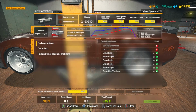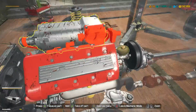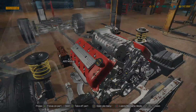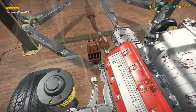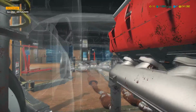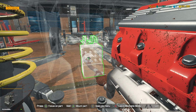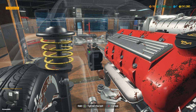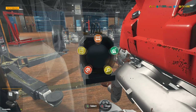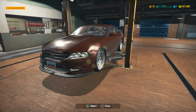So, let's see the status. Alright, so there's still a few more parts with the brakes. So the only things I can really think about are the servo and ABS stuff. So, yep, that's what it seems like it is. So it's ABS stuff. Alright, so these are like the last two parts that need to be discovered. I'm surprised. Oh, I know what would have found this out: the OBD, that would have found this stuff out for me. And that's it. Alright, so that's enough for the brake system.